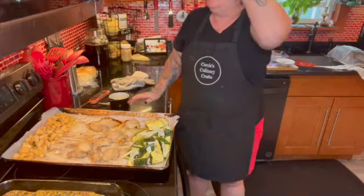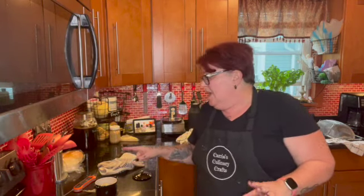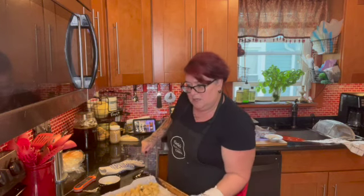Now, because my husband is not quite done with work yet, what I'm going to do is, this is all done, so it really doesn't need to cook anymore. So I'm going to turn off my oven, and then I'm going to put this back in the oven just to keep it warm until everybody is ready to eat. It's only going to be about maybe 15 or 20 minutes, but I don't want it to get cold. So I'm going to go ahead and stick it in the oven with it turned off just to keep it warm until my husband is ready for dinner.